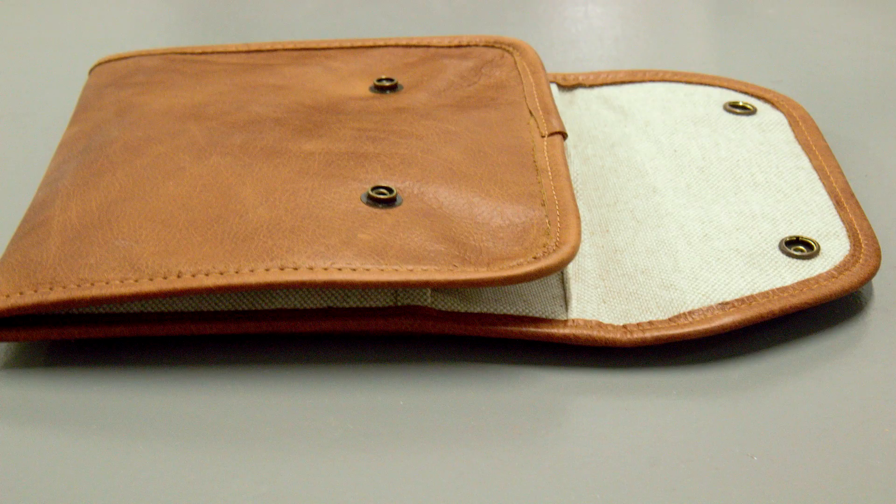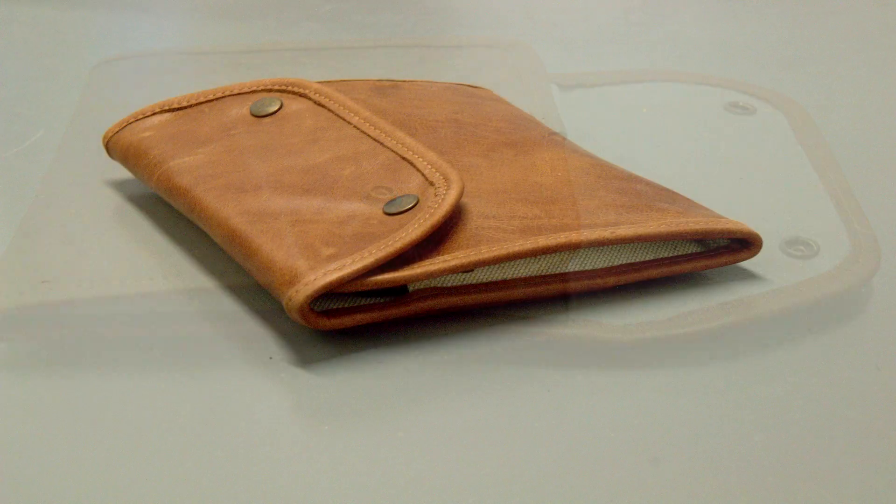I close it up and just carry it like this in my hand. It's not that big and heavy — it's not a big burden to carry around. It's like carrying a little notebook in your hand. It does get thicker as you put more things in there, but it works perfectly for me. It looks casual and great in a casual setting or a more business-like setting, especially when I don't want to carry a lot of stuff or a briefcase.